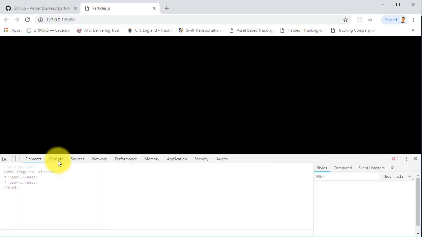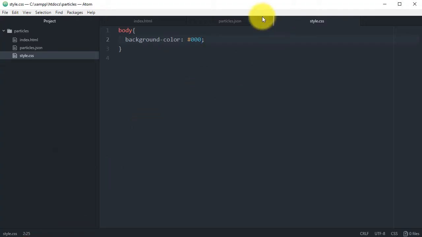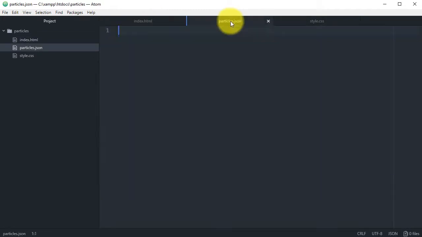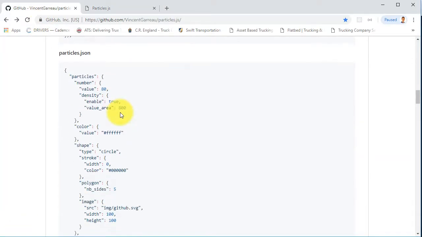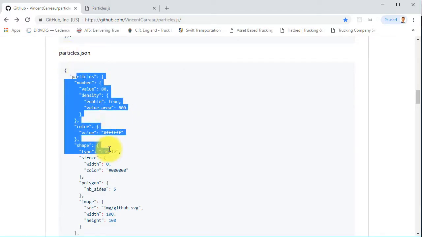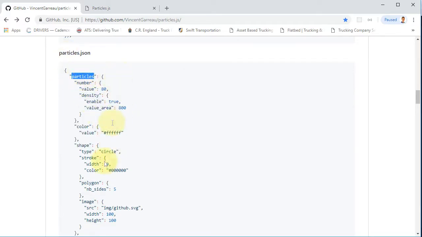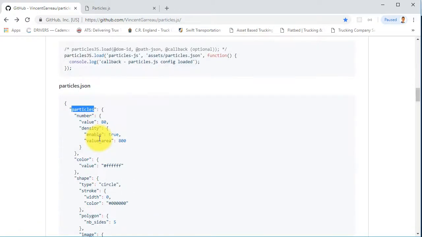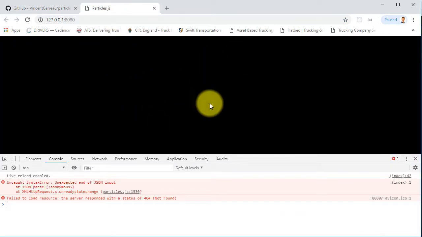By the way, I'm just gonna keep it up on the console here. And then we're actually done with our index.html. So let's go ahead and create our particles.json file. And we already know that a JSON file is an object, and we open an object now here. And if we take a look at their particles.json, all these options, first of all is the particles. We will not use all this stuff from here. We will use just the ones we need to build the example I had before I started working on it.